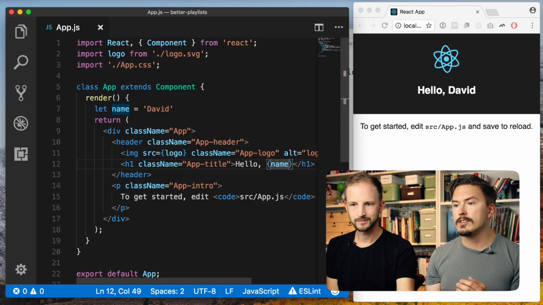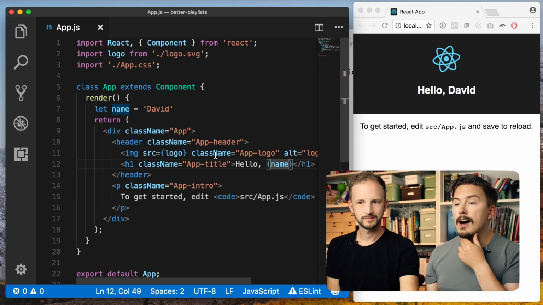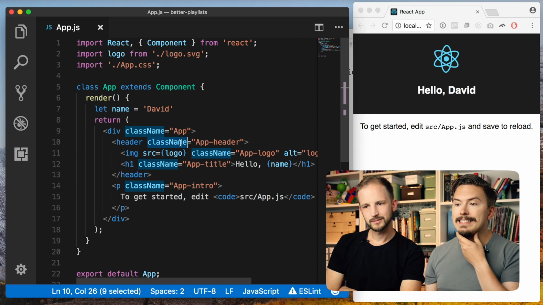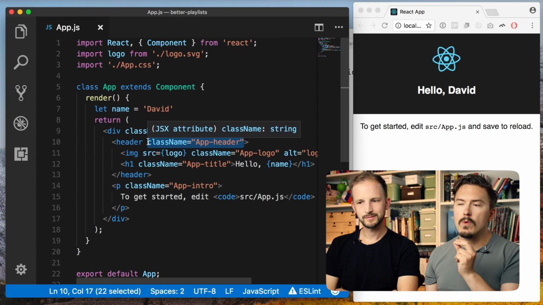There are some subtle differences in JSX, such as the fact that you say className instead of class for CSS classes. But apart from that and a few other very minor things, what you see is going to be just JavaScript and HTML. There's no special templating syntax or plugin structure or anything like that, which you will see in Handlebars or other templating languages. Just HTML and JavaScript.